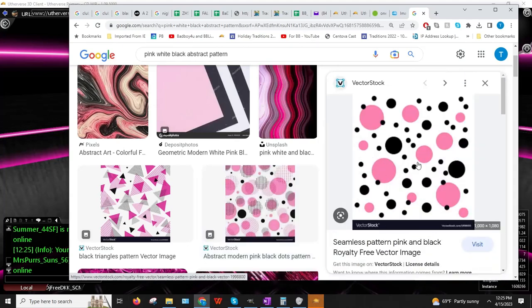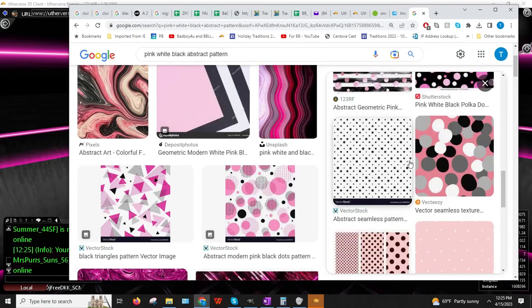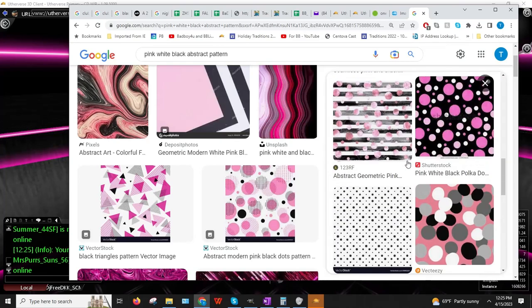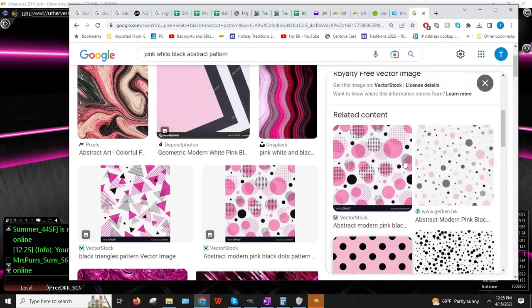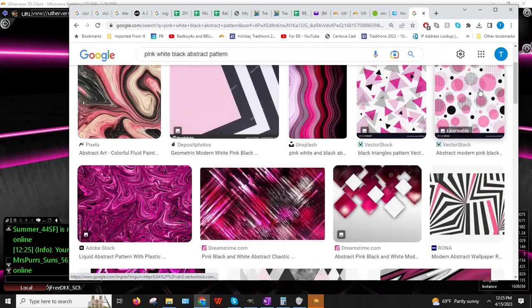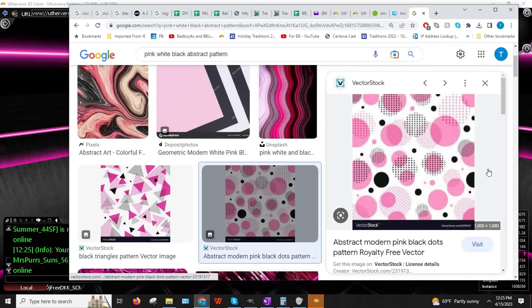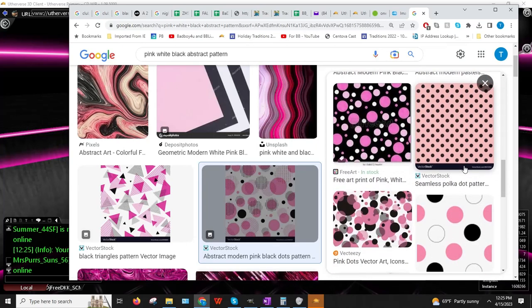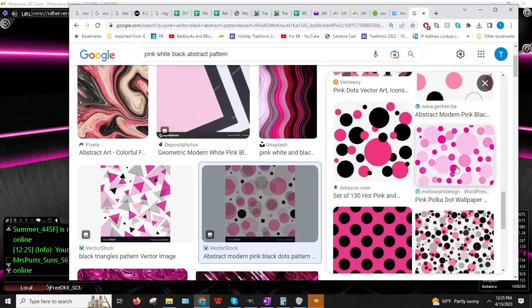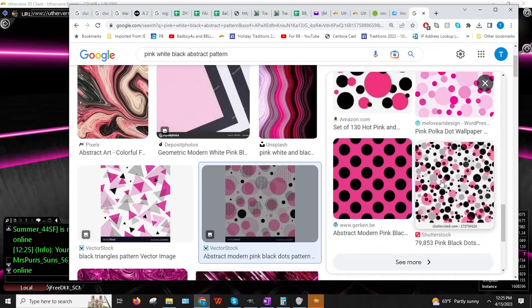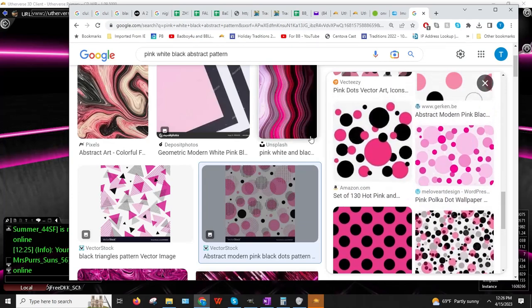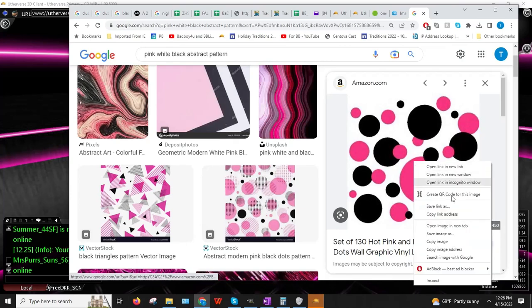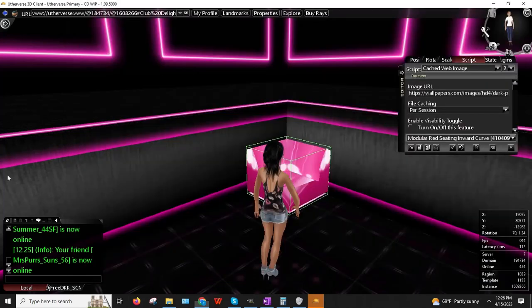Do I like this better, or do I like... I shouldn't have done that. I think I like this little pattern better, but this right here, I might can work with this better.